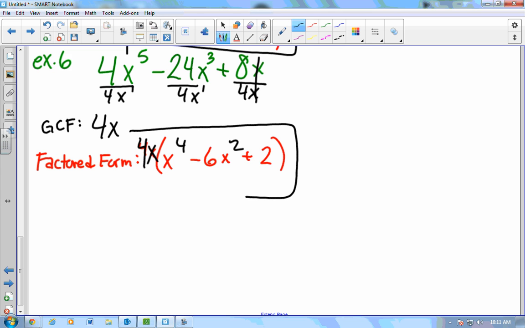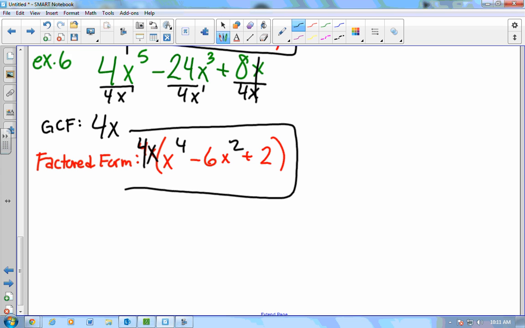You have a question? Why can't we put 2 for GCF? Because it's not the greatest. It is a common factor, but it's not the greatest common factor. That's a good question, too. So the vocabulary is, what is the greatest common factor? So it is true that 2 divides into all of them as well, yes? Yes. Because they're all even. But it's just a common factor, it's not the greatest. Make sure you're using the greatest.